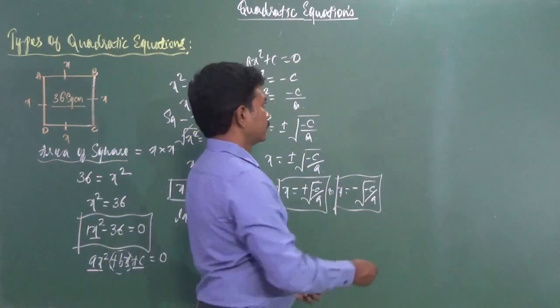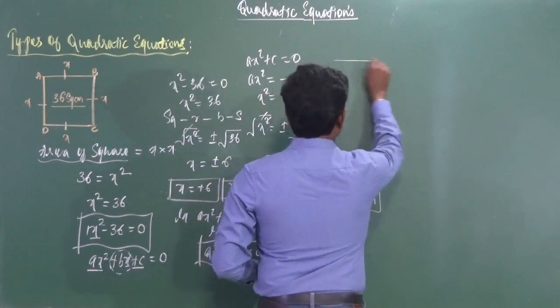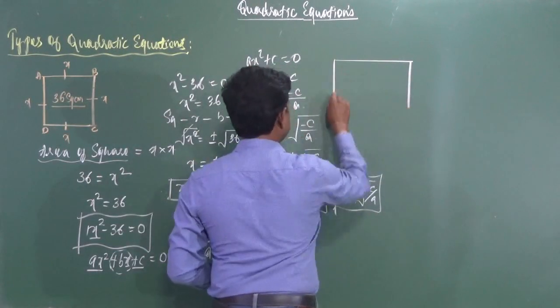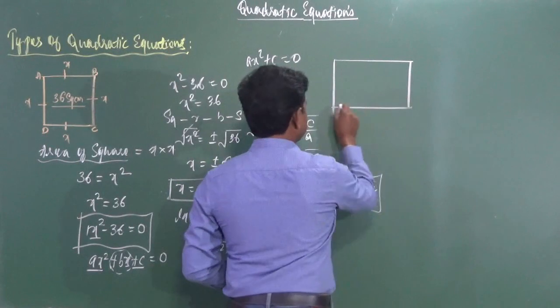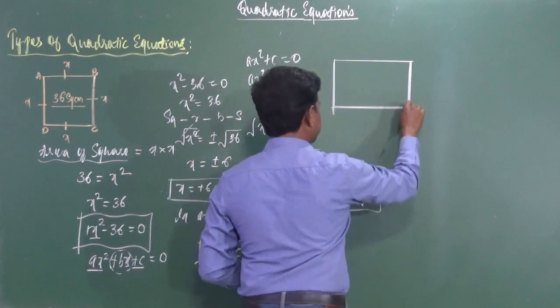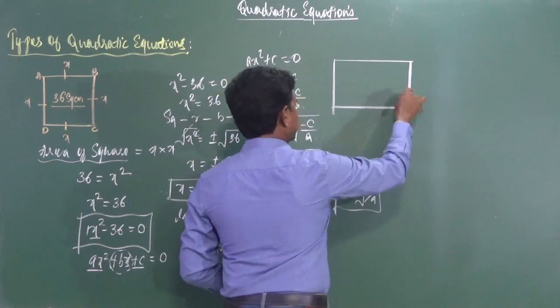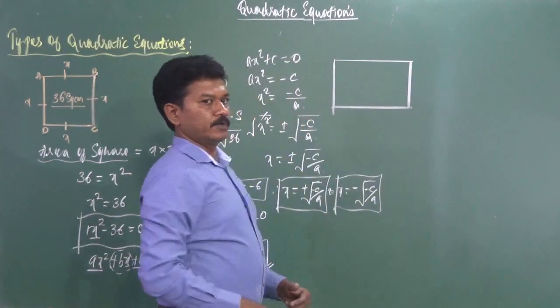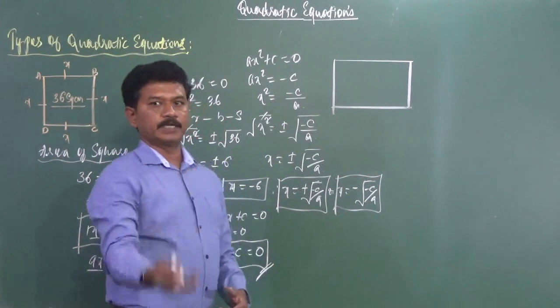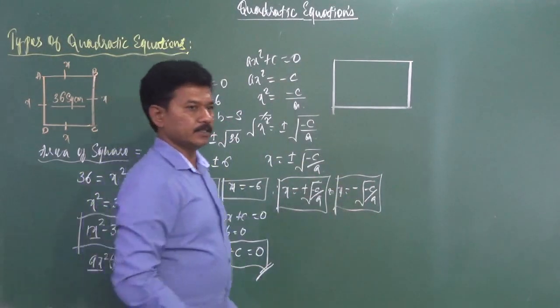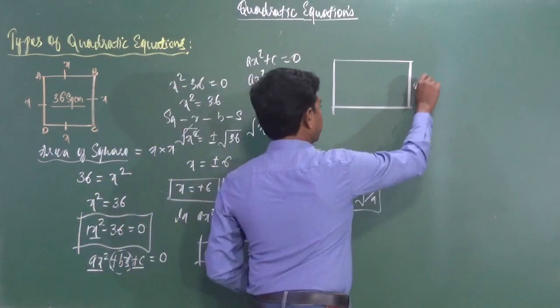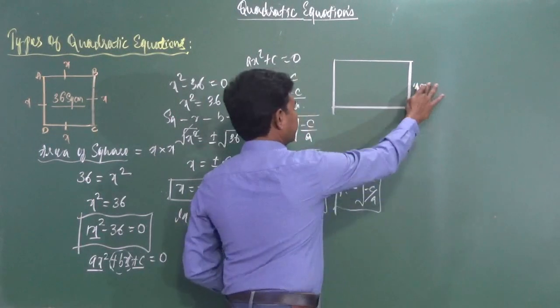Shall we do it? So now let us take this. It's a rectangular field, it's a rectangular playground, right? This is the length and this is the breadth. The length is 1 more than twice its breadth. So we do not know the length of the breadth here, so we are going to guess it. Let it be x centimeters, or sorry, x meters.